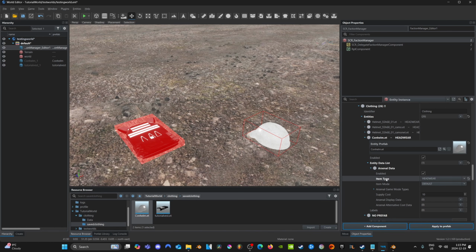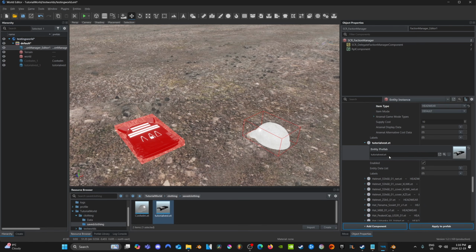but with the item types, if you're going to be restricting certain items in arsenals, for example, if you don't want a certain faction using rifles, and by default these objects might be listed as a rifle, what'll happen is the game knows to hide everything with the rifle item type, so it could hide some of the custom objects that you've made. So it's best practice to just go through here and make sure that you are getting the correct item type for the object you're putting in the arsenal.